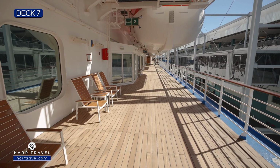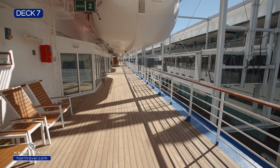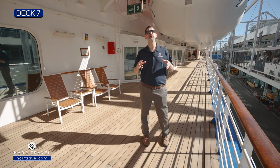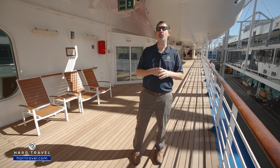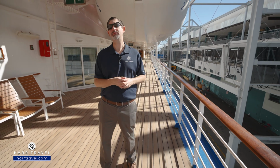Now I just stepped outside to the promenade deck. This is the walking area that goes all the way around the ship. You've got great seating areas out here as well. So you've got chairs and tables. It's that perfect place when you're cruising through some of the most scenic parts of our world. You get those incredible views out the aft and the sides, and of course you're a bit lower to the water. Now you can come out, once again, walk around or just have a seat, grab a book, and enjoy on a sea day.